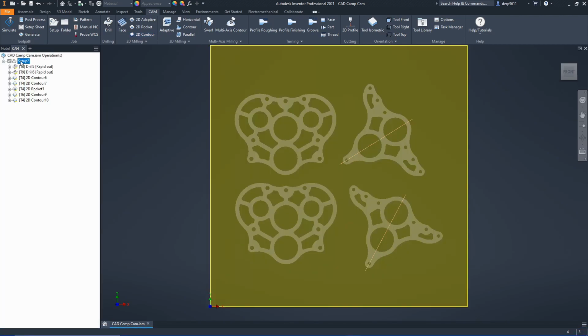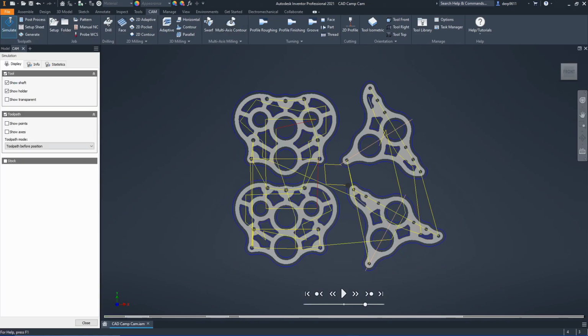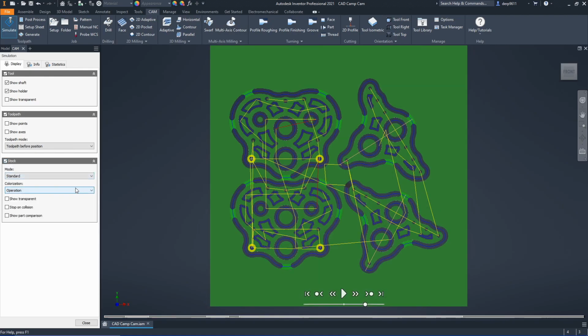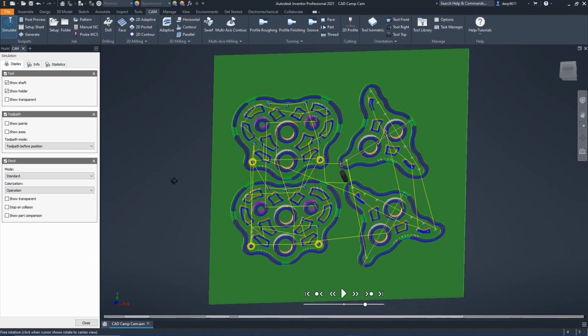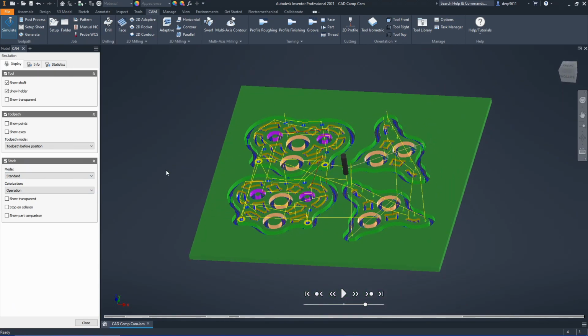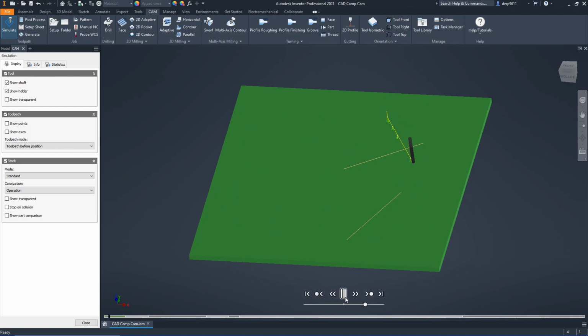Next, we can actually simulate this. Now, if you click on the setup, and then we can click on the simulate button, and then click the check mark next to the stock button, we can see how the final plate will look after the mill cuts the plate. As you can see, it starts off by drilling the holes. And we can use the slider at the bottom to speed up or slow down the simulation. We can even go in reverse.